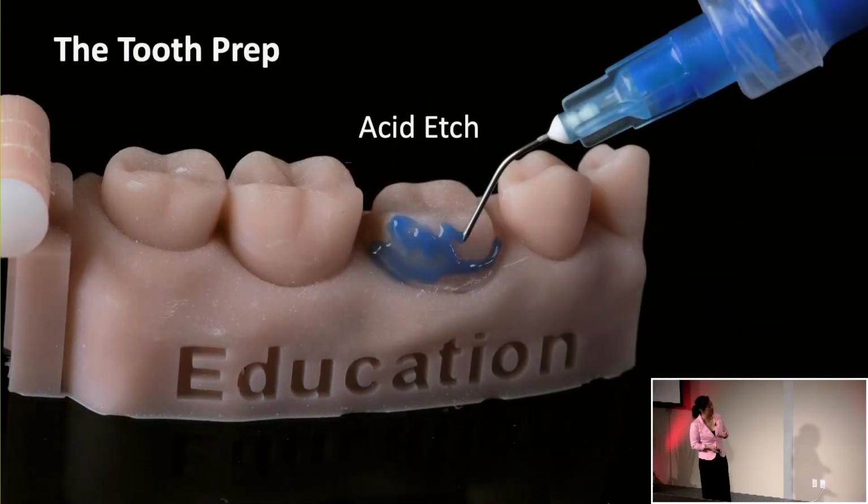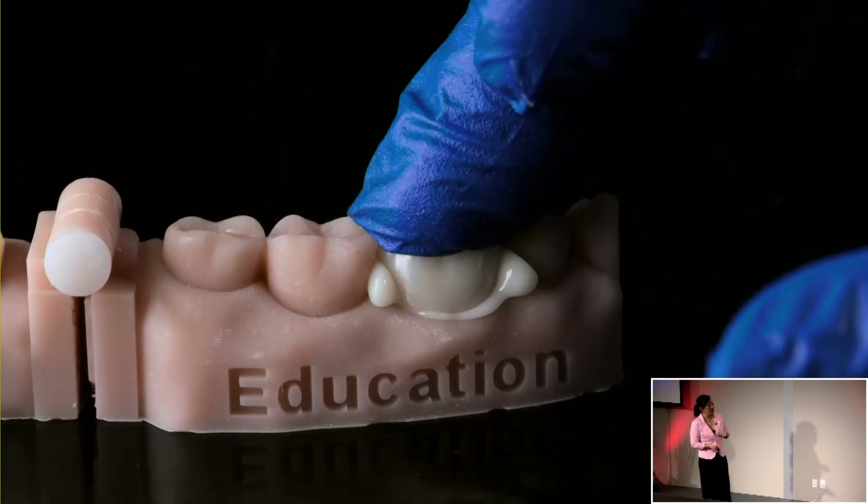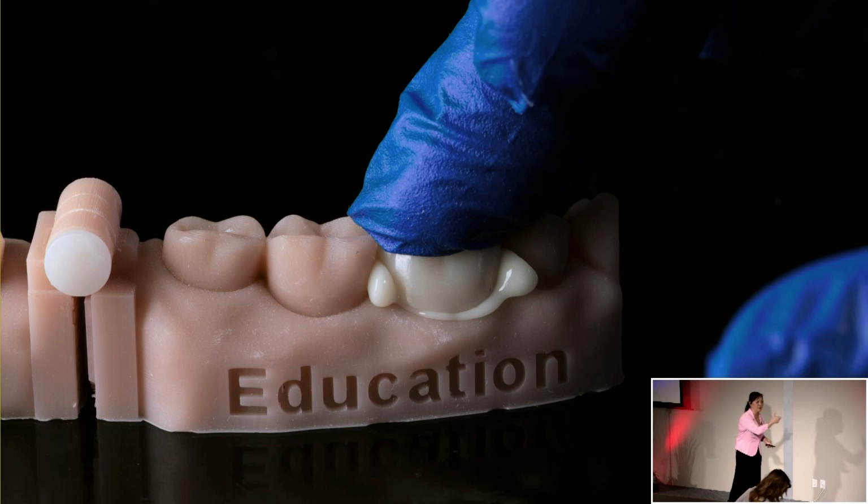So here's the cement, acid etch, adhesive, and then we're going to plop that restoration on top. We want to see the cement squish. If you don't see it, that's a problem. You want to tack cure. Now, everyone's light cure is a little bit different. The setting might be stronger or less unless you've calibrated. So I caution you when you tack cure, don't go the full 2 seconds that they recommend. I would just do a blip and then check it, because if you over cure the restoration, you're going to have a tough time removing it.